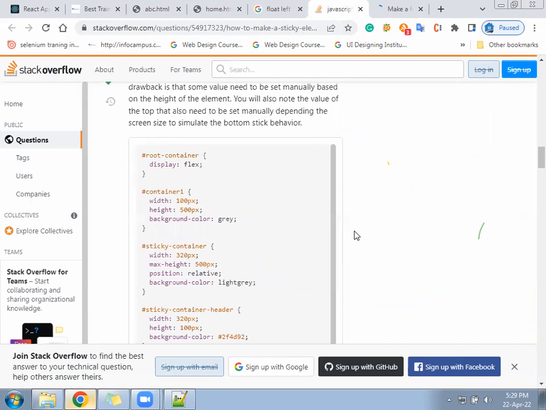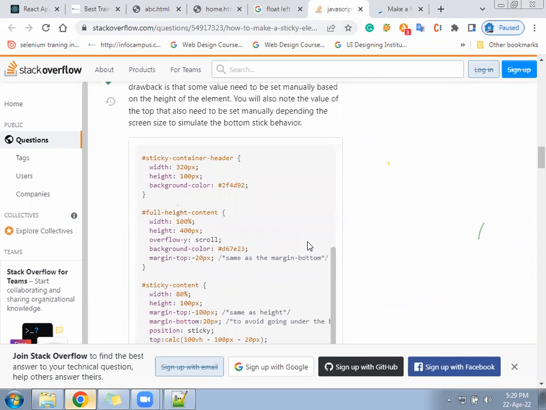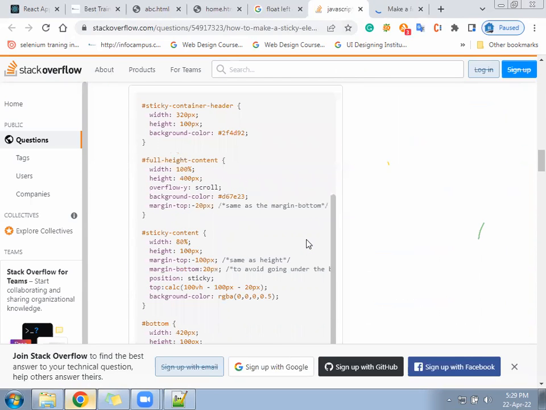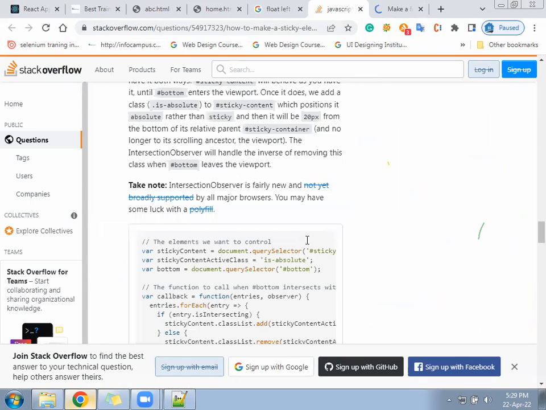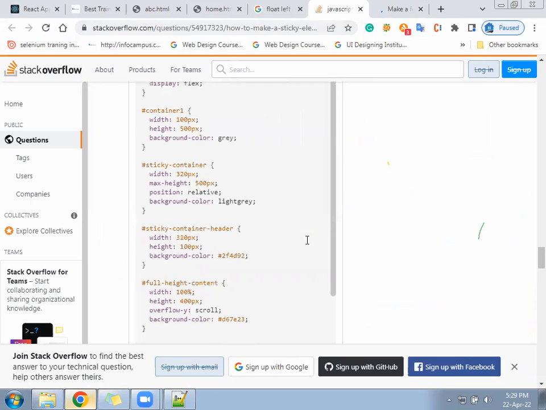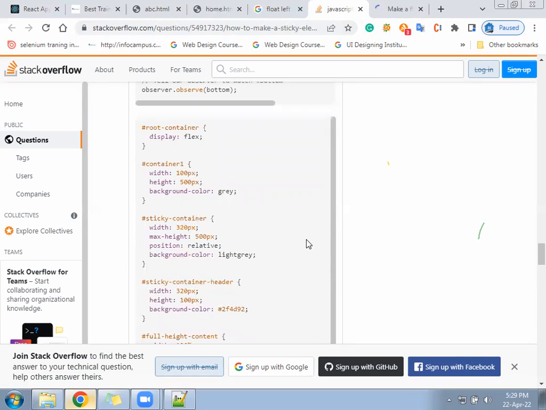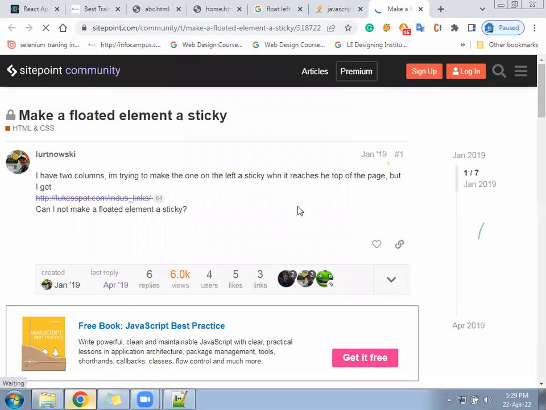Display flex they have used. Gray, relative. There may be some solution.